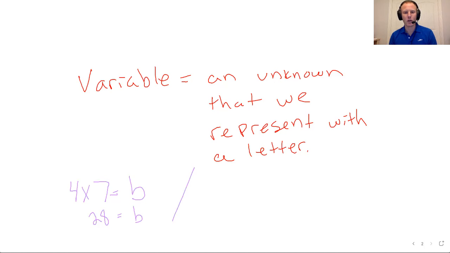Now you might run into some problems like 4 times b, actually I'll use a different letter that time. 4 times a equals 28. And you have to figure out what a is. In this case, a equals 7, which we can find from over here, right? So you can see it that way too. It's not always the answer that you don't know, as we learned about in Module 1. Often it's either the size of the group or the number of groups that you don't know. So those can be represented with letters as well. Here, I'll draw a bunch of different examples for you on this page, and then we'll talk about how to choose the right letter in the right situation.